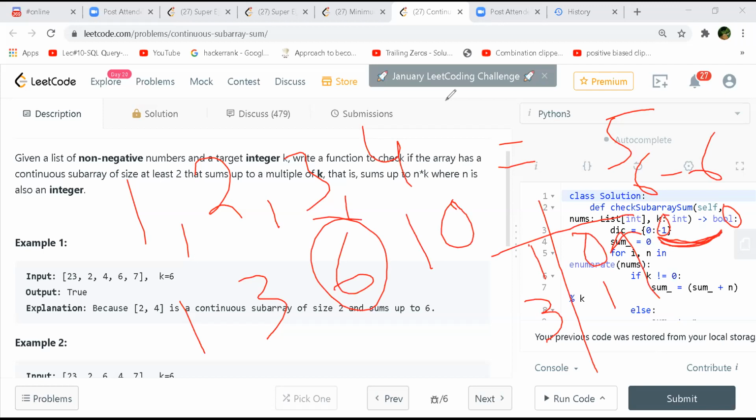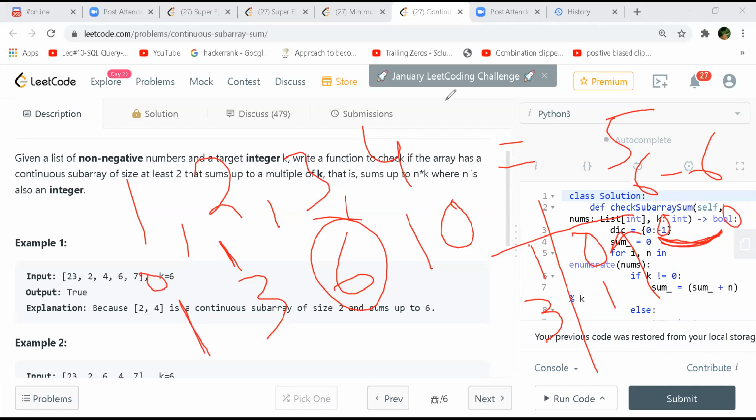So you're storing key-value pairs. Is the key the index and the value the modulo or the sum? The value is the prefix sum. Whatever prefix sum you have obtained at the 0th point, you have obtained a sum of 1. At index 1, you have obtained a sum of 3, right?